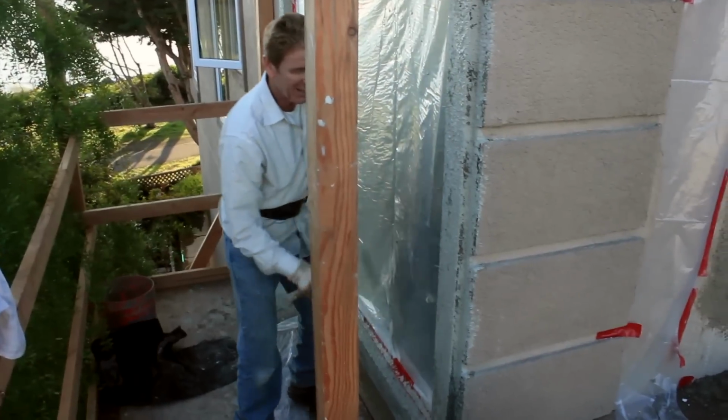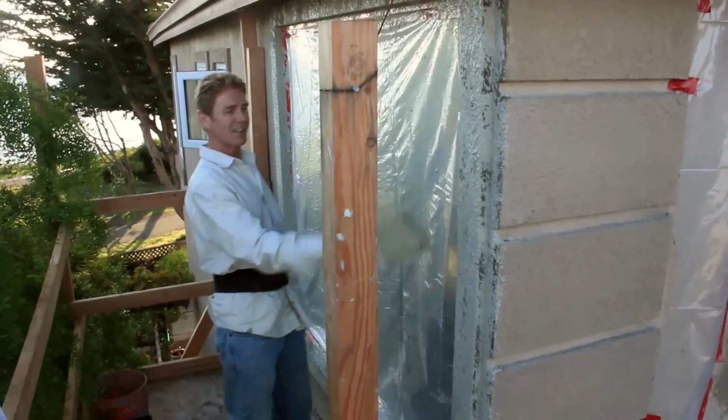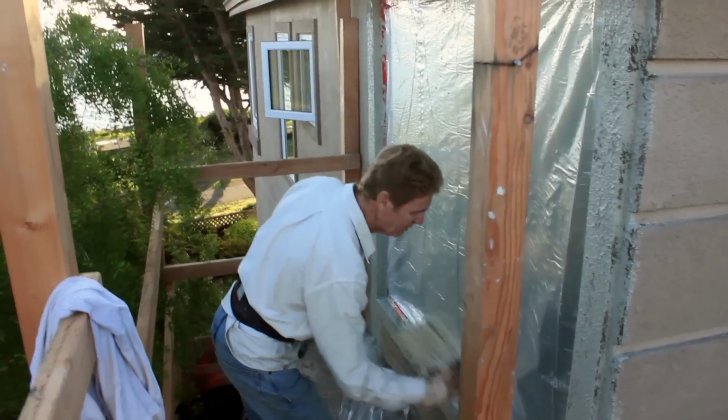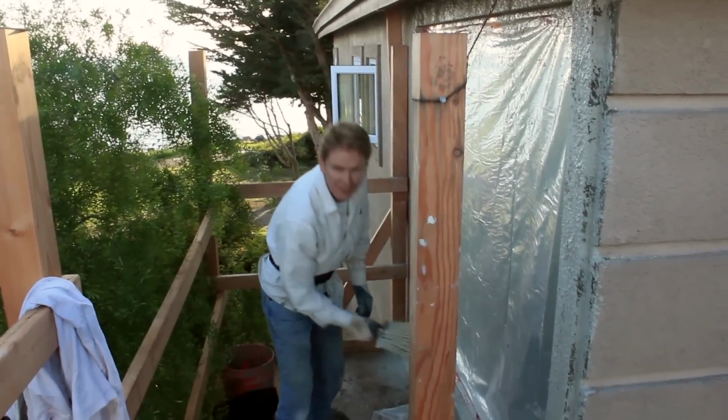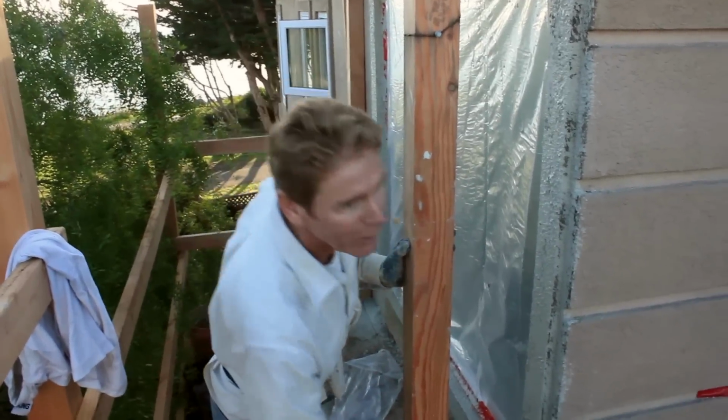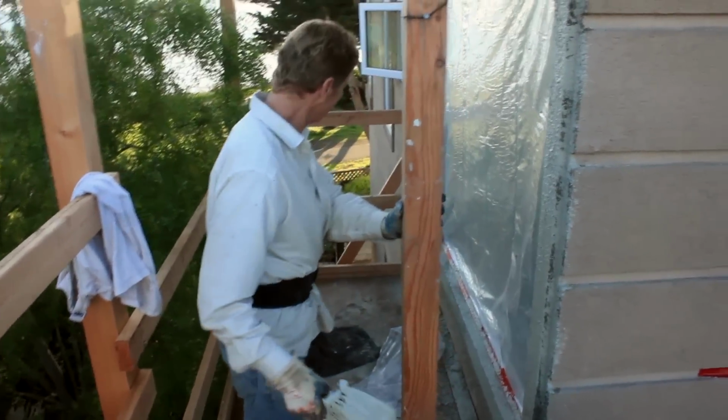Hear that? We got a great view too, so I'm hoping that the homeowners have some margaritas for us afterwards. We could sit by and watch the water, watch the world go by.